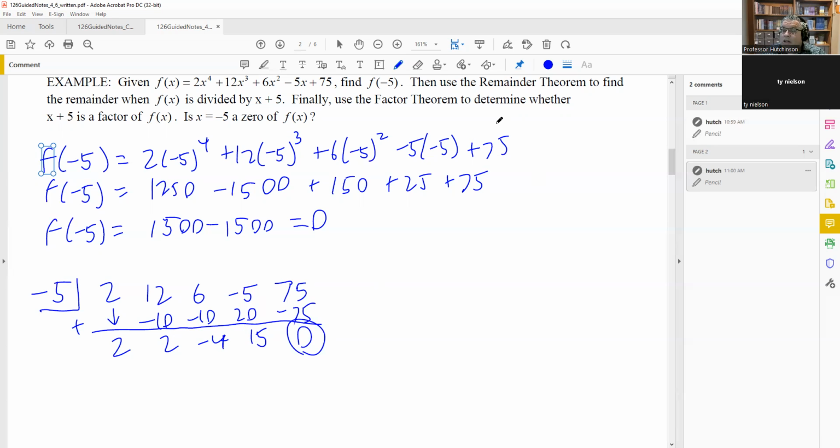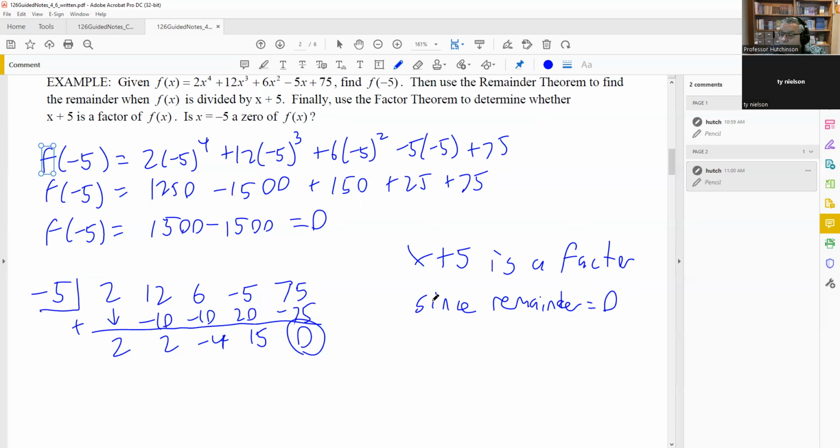So again, that basically shows how the remainder theorem works. If you do it the old way, and then you do the same number with synthetic division, the answer should be the same. Okay, so that's how that one works. Now, one thing I also know is since I got a remainder of 0, and I originally was dividing by x plus 5, that means x plus 5 is a factor, since the remainder equals 0.